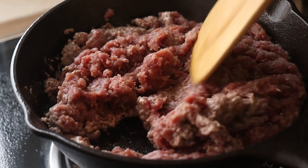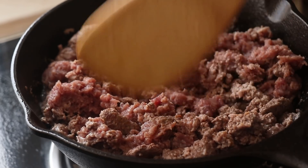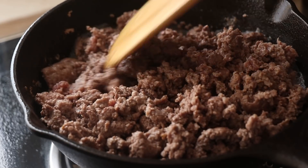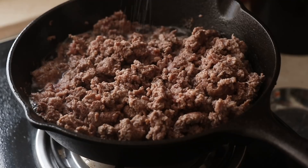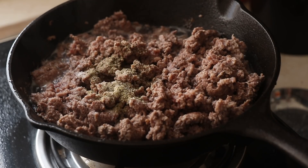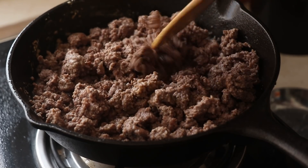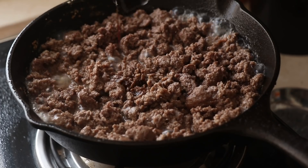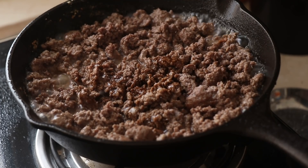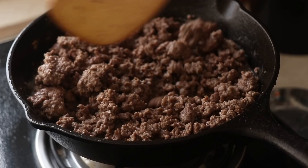Just cook that meat and I like to spread it around so I can get some color on it. Then using my wooden spoon, I break it up. The meat will soon release all the moisture and you'll have some liquid in the pan. At this point I will season my ground beef with some salt, black pepper, onion and garlic powder, then give it all a good mix and let it keep cooking. I'll also throw in some Worcestershire sauce, which is going to accentuate those beefy flavors — it's like my secret ingredient when making beef.